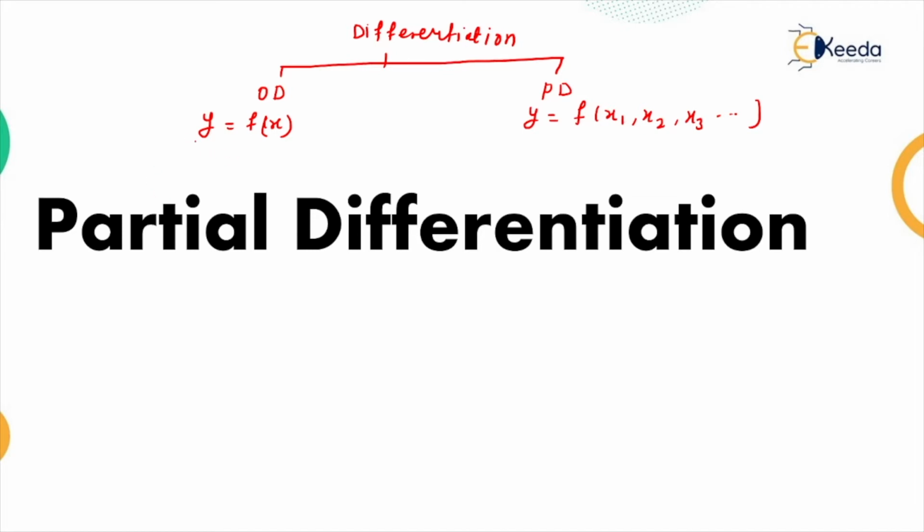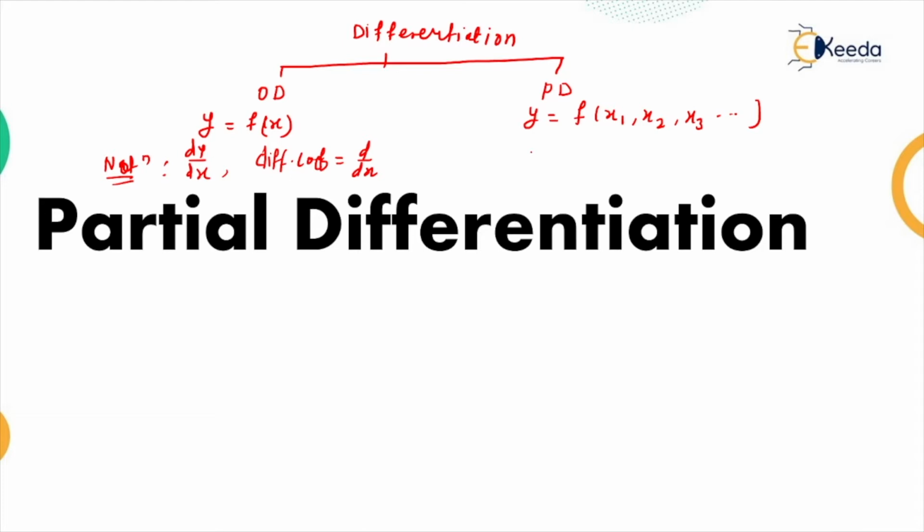Now, in ordinary differentiation, the notation is simply dy divided by dx, and always remember that we take the derivative of the dependent variable, y here, with respect to the independent variable. That type of derivative is called ordinary differentiation. The differential coefficient is d by dx only, and that d by dx notation is simply called ordinary differentiation.